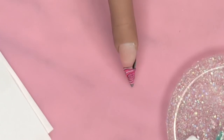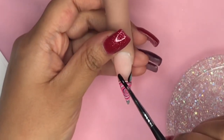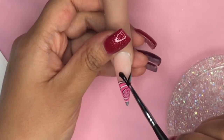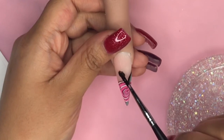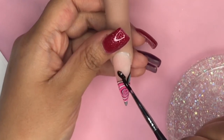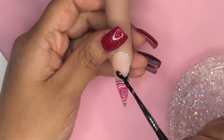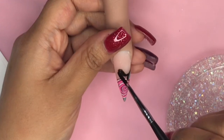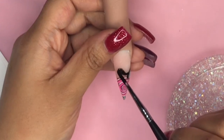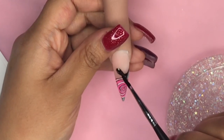So I mixed the black gel polish with the clear polygel, and we are going to make the body of the butterfly. This was so easy to mix. I was impressed because sometimes black doesn't like me. Every time I mix anything with black, it smears and it doesn't cure all the way.